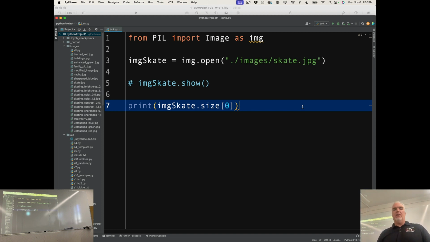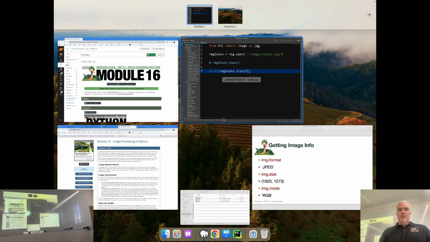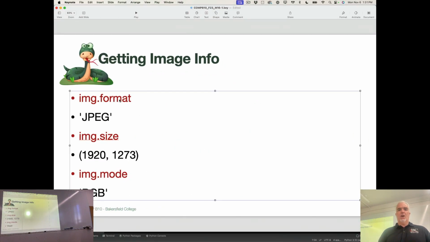So Pillow can do all kinds of things. In order to open an image that exists, it does have to be on your computer at some point. Even when you're opening something from a website, it just gets downloaded to your computer and then opened. That's how it all works anyway. So technically, everything you open, you either create from scratch or it's already on your computer. So this is how you get to those, and these are just properties of that object.